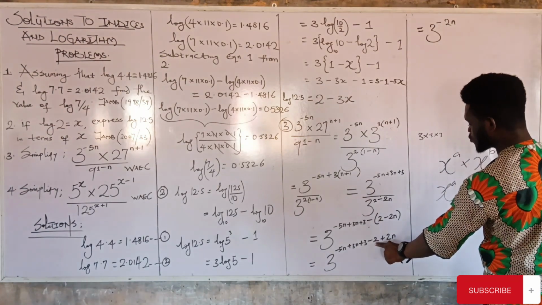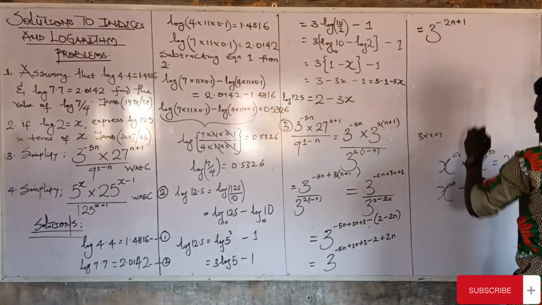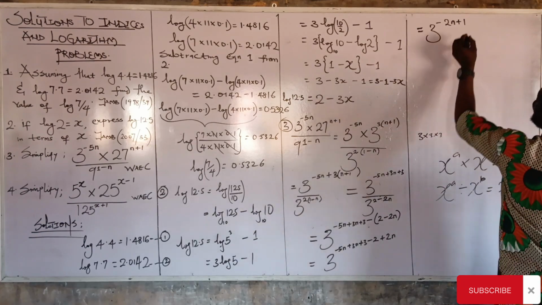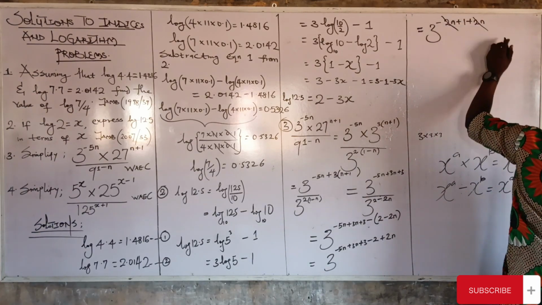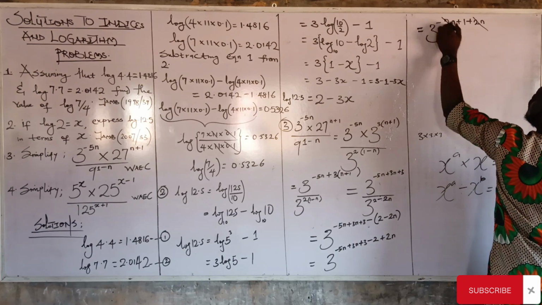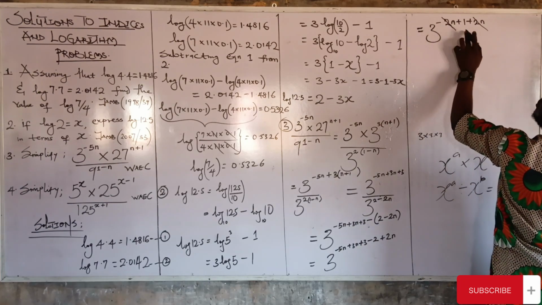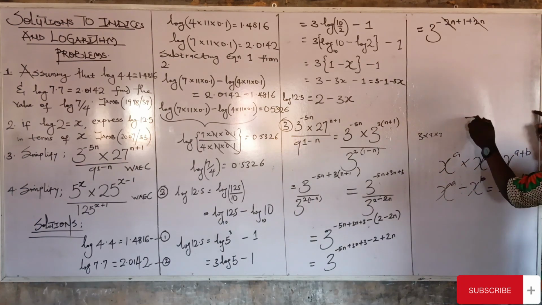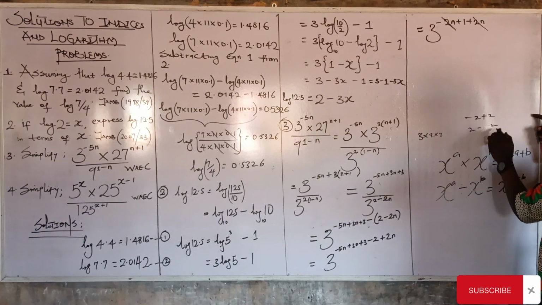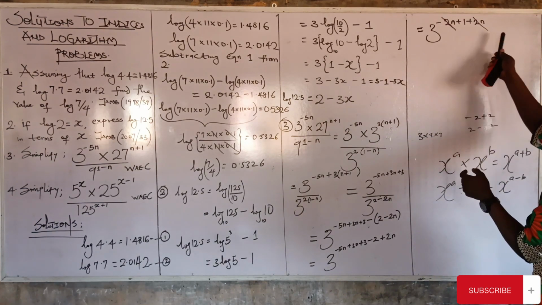Then 3 minus 2, we have plus 1, we have plus 2n. So what happens here? This strikes out this. Yes, it strikes out what? This. Because why? Because minus 2 plus 2 is 0. Minus 2 plus 2 is the same as 2 minus 2. So we have 0 there. So this one is already out of the box.